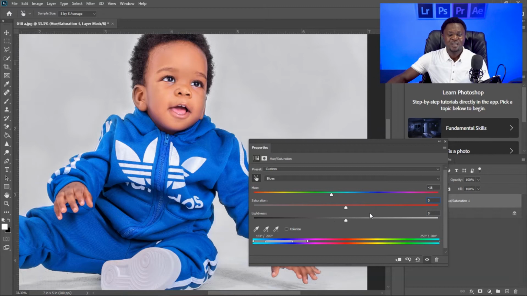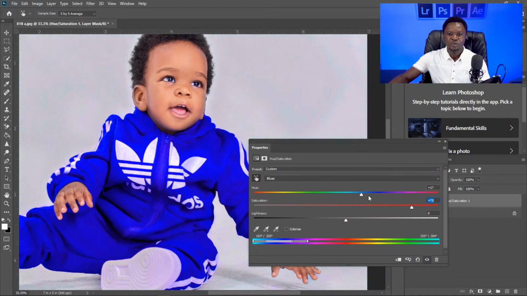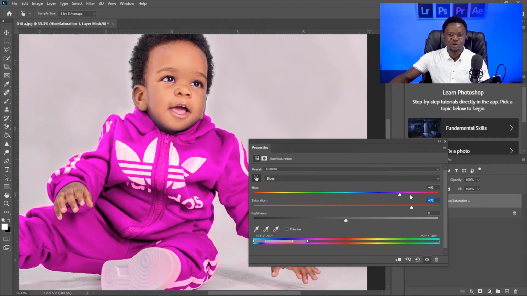Then in case you just feel this color is not saturated enough, what you have to do is just push your saturation up like this. As you can see, the blue is getting more and more blue. So if you check all these colors, anywhere you place it, you can add saturation and you can reduce saturation. Like for me, I would like something like this, not too red.